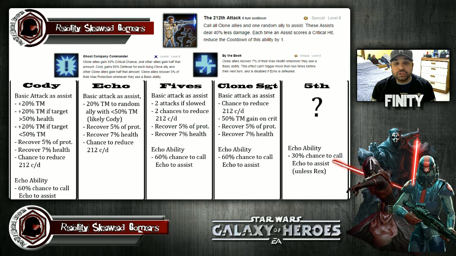The 4th clone is going to be your Clone Sergeant. Now, Clone Sergeant is kind of interesting. He's a character that a lot of people get early in the game, they may not focus on, but in this Clone Squad, he is very, very critical.